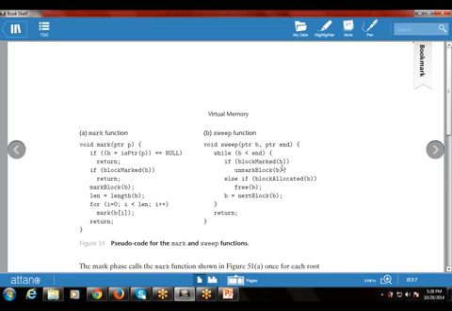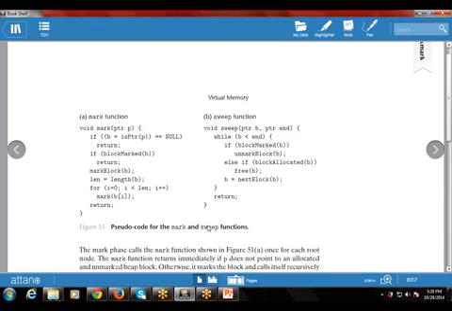If block marked b, that is, if the block is marked, then unmark the block b, else if block allocated b, then free the block b. Then store the output of next block b into b, and that is how the memory is released. Freeing b means sweeping the memory, which is done by the sweep function with next block b. Then there is a return, and the curly braces close.